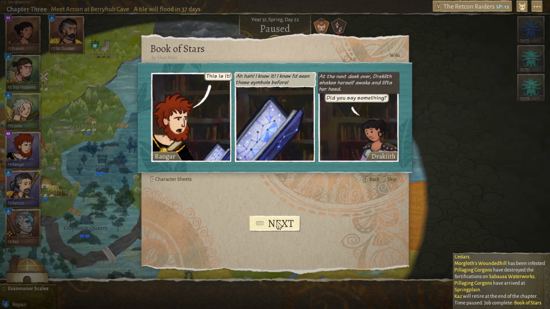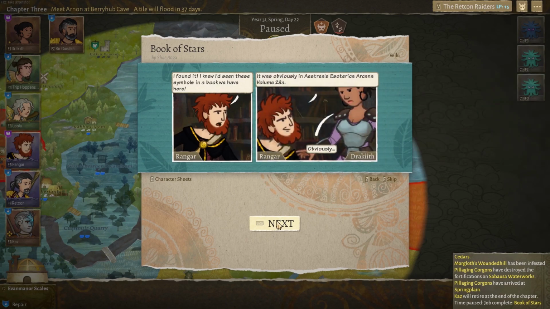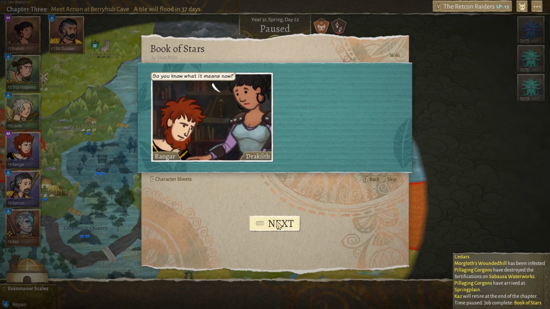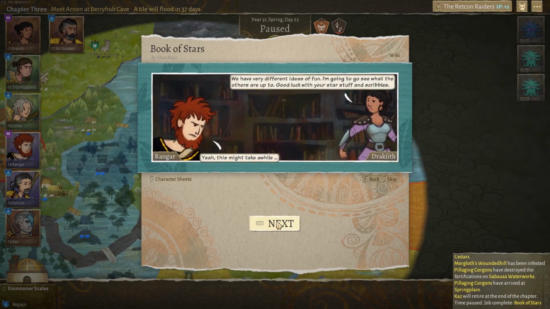At the next desk over, Drakiith shakes herself awake and lifts her head. Did you say something? I found it. I knew I'd seen these symbols in a book we have here. It was obviously in Astraea's Esoterica Arcana, Volume 23A. Obviously. So, you know what it means now? Not at all, but I'm close. Now comes the fun part. Translating it line by line and cross-referencing these other books. We have very different ideas of fun. I'm gonna go see what the others are up to. Good luck with your star stuff and scribbles. Yeah, this might take a while.